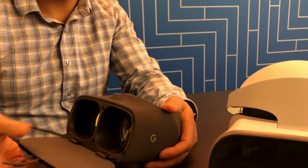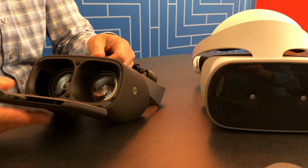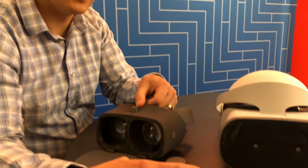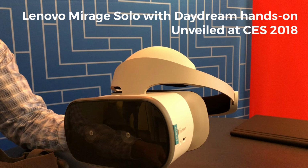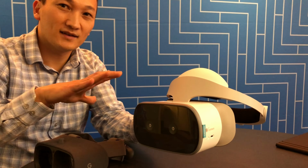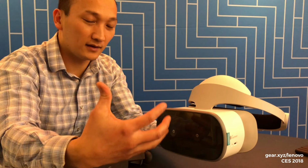You may be familiar with this little device, the Daydream viewer. All right, so this has been out for a little while, and this has been Google's premier VR experience platform. We've partnered with Google to develop this device called the Mirage Solo, and what makes it unique, special, and different from this product is everything comes on the device.